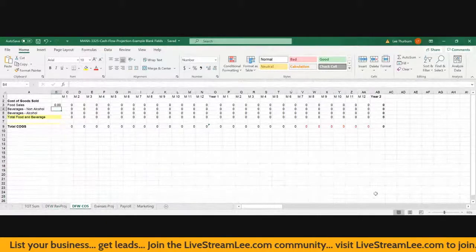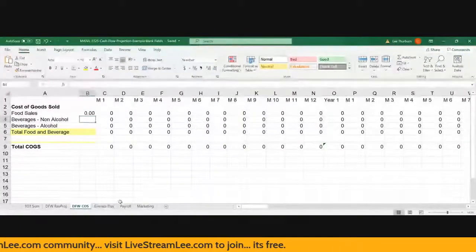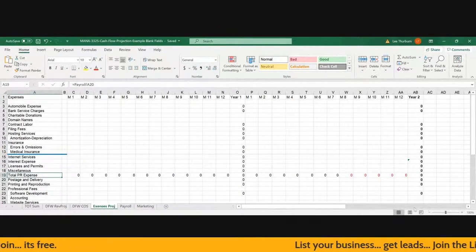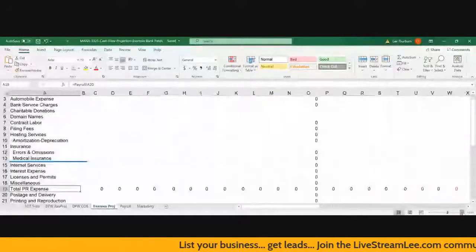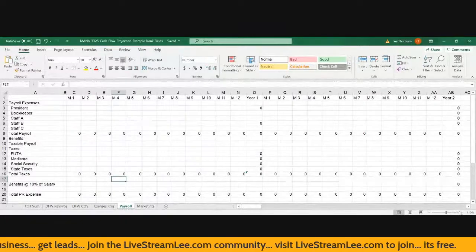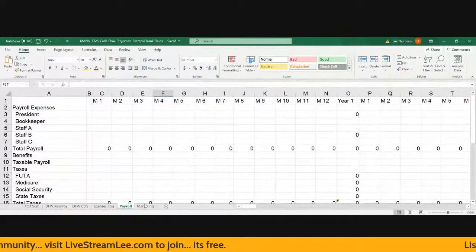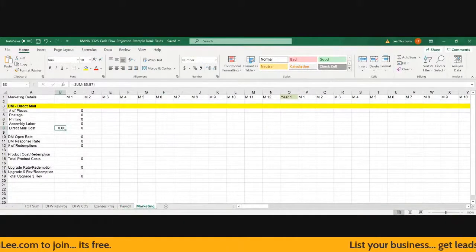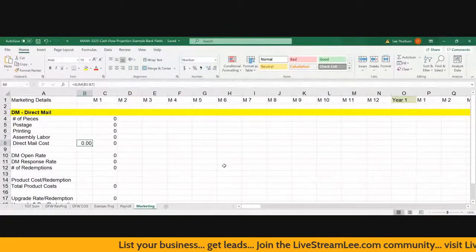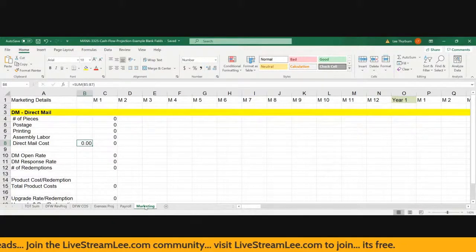Now, this spreadsheet I used for a business plan that I did several years ago. And so I had different sections of the business plan. There's a section for expenses, which is typical. There's a section for payroll, which is also a typical expenditure that most businesses have. And then I have a detail section for marketing, which we're going to actually spend some time on today, talking through the marketing section. So I've got these sized now so that hopefully you can see them, but these are the 6 different tabs on the spreadsheet.